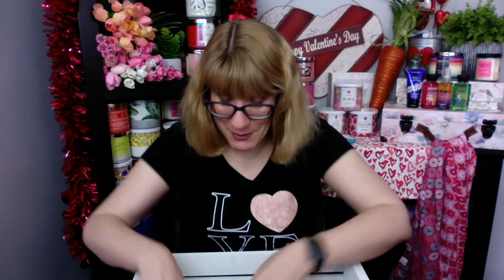Oh my gosh, look at this huge bin. I actually grabbed a whole bunch of stuff off my shelves and got it a little bit organized here so I can talk about what I'd like. You never know, Bath and Body Works could be watching these YouTube videos. So I suggest if you want a scent you'd like brought back, put it in the comments. I also have a couple requests for new scents that I would love to see. So I'm going to go by season here, if I can get organized.